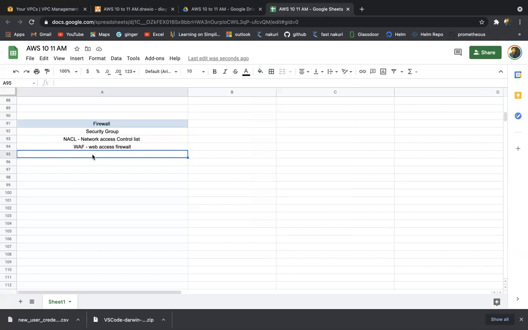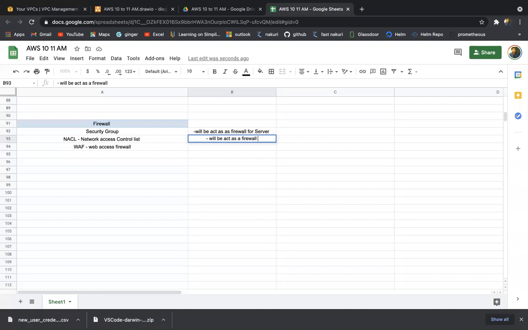So what is the use case of these 3 firewalls? The security group acts as a firewall at the server level. NACL acts as a firewall at the zone level.